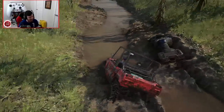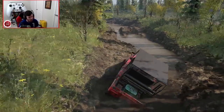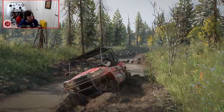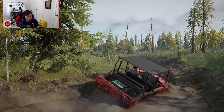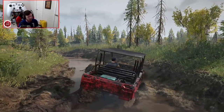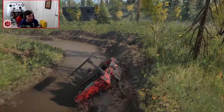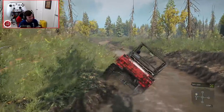Also, I felt like I hit a wall of mud right there. I don't know what it is about this particular spot. Now, this thing actually dug in and eventually worked its way through it, but I completely understand why the four-wheeler got stuck, because this is a really gnarly run, especially if you're in a four-wheeler or a side-by-side. I would definitely recommend coming to this particular little trail out here on RockRunner's Mud Park, because it is an incredible test of your vehicle's abilities. And even if you're in a smaller truck that isn't an ATV or a side-by-side, you can still have a substantial amount of challenge out here.